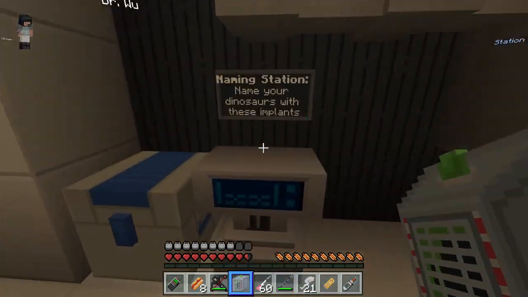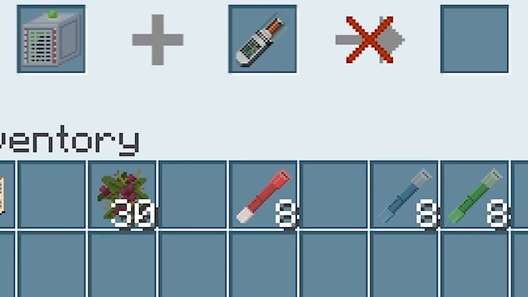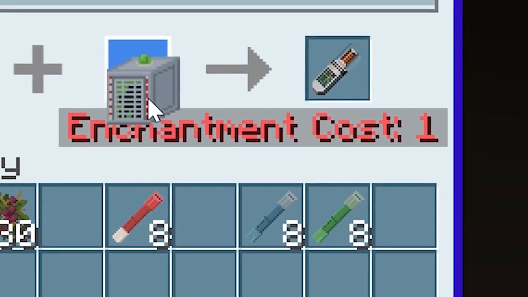Okay, so we got him in here. I gotta Google this. Why is this not working? Enchantment cost 1.